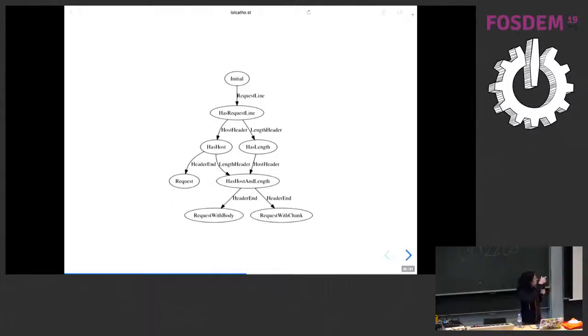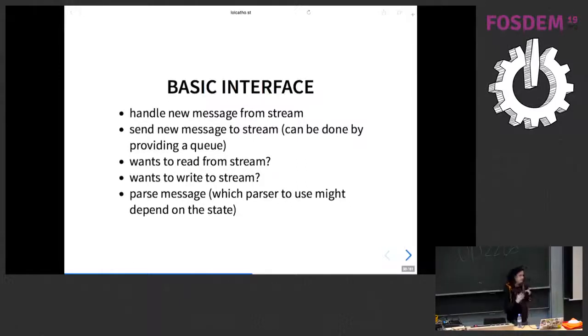And then you can get into three different states at the end. Either you had no content length and you have just a request without body. You can have a content length with a size, and you know you have a body of a specific size. Or it will just tell you chunked, and then you have to have another state machine to handle the chunks of HTTP. So this should already be simple, but we already have quite a number of states. How do I build something above that? I want to handle a new message and get into a new state from that. And maybe when I get into a new state, I might have a message to send over the network.